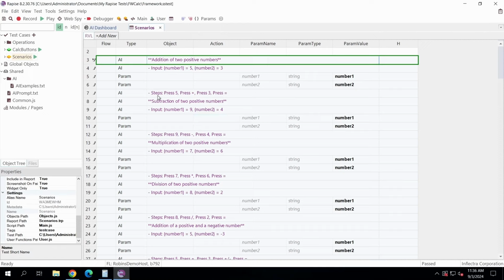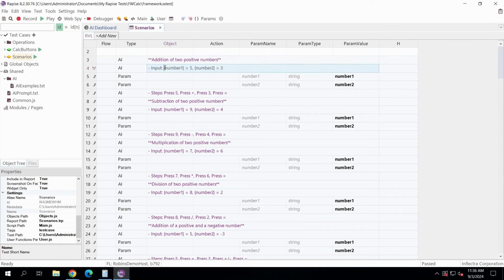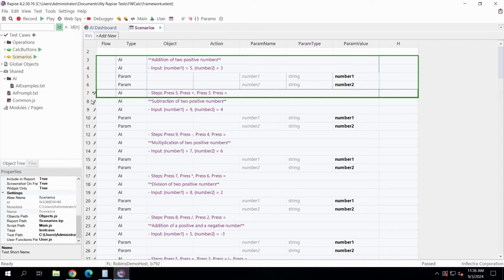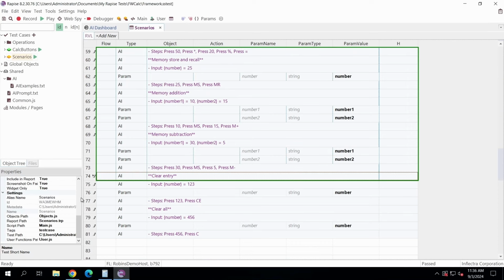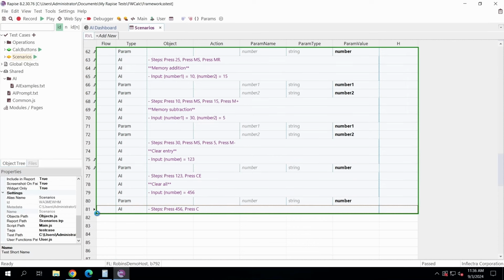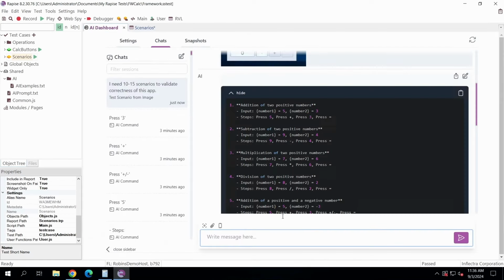It's okay overall, but you may see that it is using something in curly braces to explain, and curly braces are interpreted as parameters. So this is something I want to correct, and I will try to convince it to generate it in a more concise way. Avoid using this.